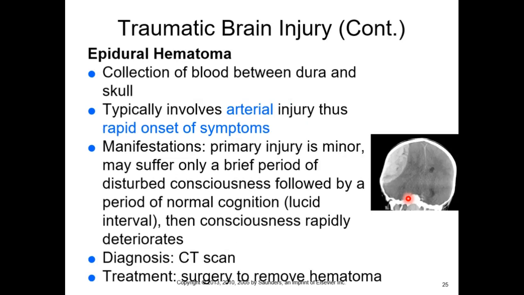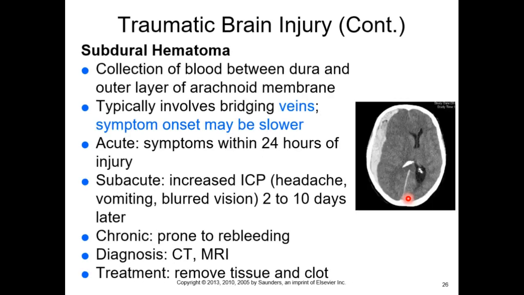For the subdural? Oh, for the subdural. It says chronic, prone to rebleeding. I'm not entirely sure. I don't have a good answer for you right now. We can look that up though. Come back to it. Could be because this is more the grandma thing where she probably has problems with her veins anyway, but I'm just suspecting that. I'm not entirely sure.